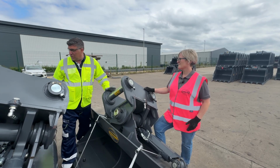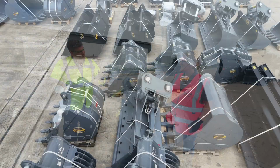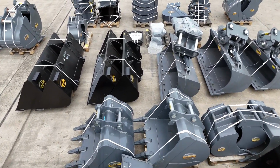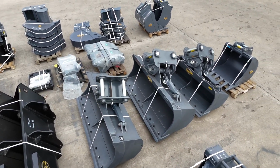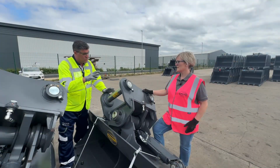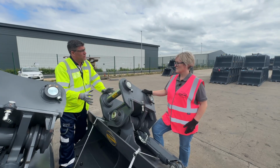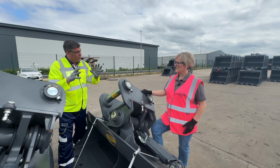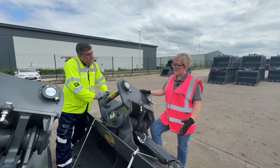And these are on the shelf, and they're actually going to Poland. Indeed. The good thing about this is we've talked about tilt rotators and machine control a lot, but a tilt bucket really does help people get into those spaces without moving the tracks. You can also look at combining something like this with machine control from the likes of Geosystem. So it does help people make that transition as well, doesn't it? Yeah, it's just a great complement.